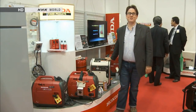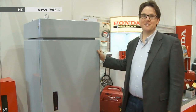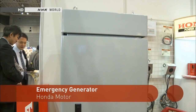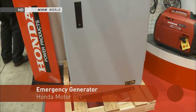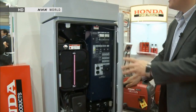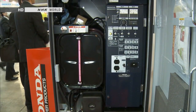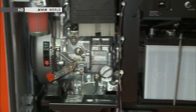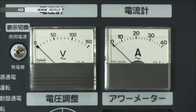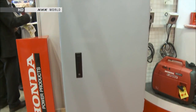Honda is known for making small generators that can use various types of fuel, but there's also a need for generators to power more important things, like traffic lights and infrastructure. This emergency generator is designed mainly for powering traffic lights and railroad signals after disaster situations. It automatically powers up when it detects that a blackout has occurred, and then stops when the power comes back on. Some people even use it as a backup generator for their office equipment. It's equipped with an air-cooled diesel engine and can be run continuously for up to about 25 hours. The semi-water resistant generator is one self-contained unit, which allows it to be used in various locations and weather conditions.